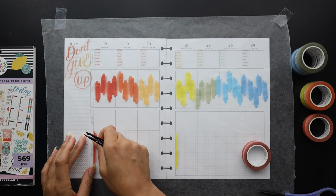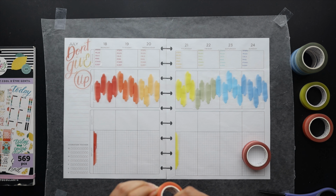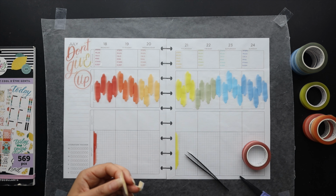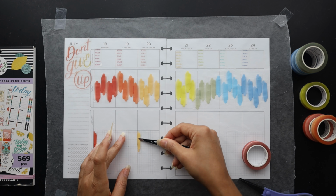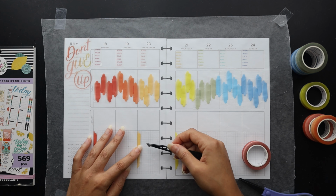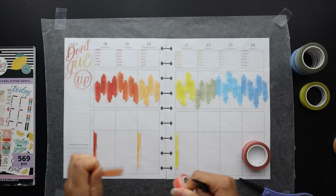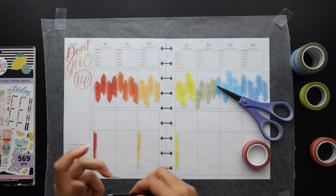So I thought about bringing in other stickers, going into my stash, maybe bringing in some colorful boxes for my workouts. But when I started to set up the spread, I decided that it would be just as good to have it just be pure rainbow. So I have stat stickers in a rainbow theme already, which worked out really well. And then I have the rainbow of the watercolor swatches from Girl Boss Anna.